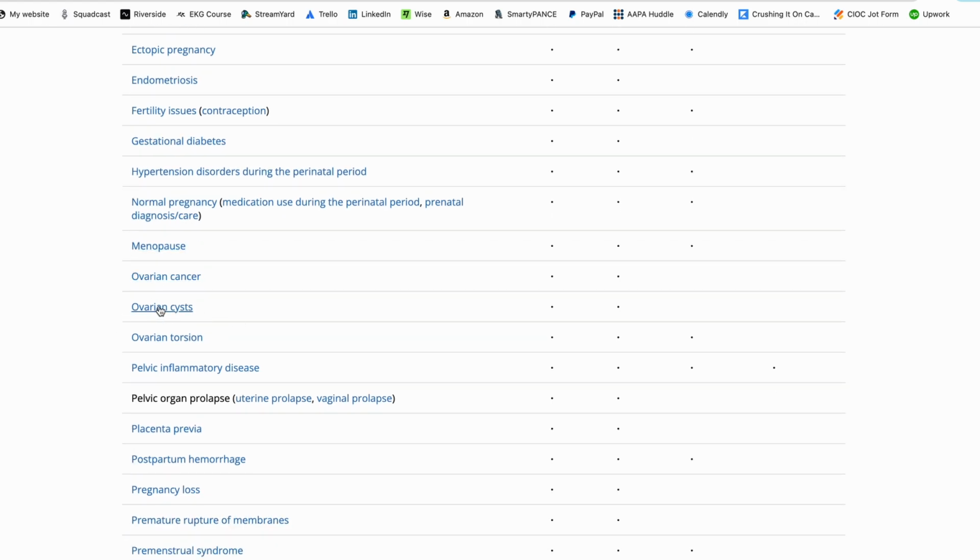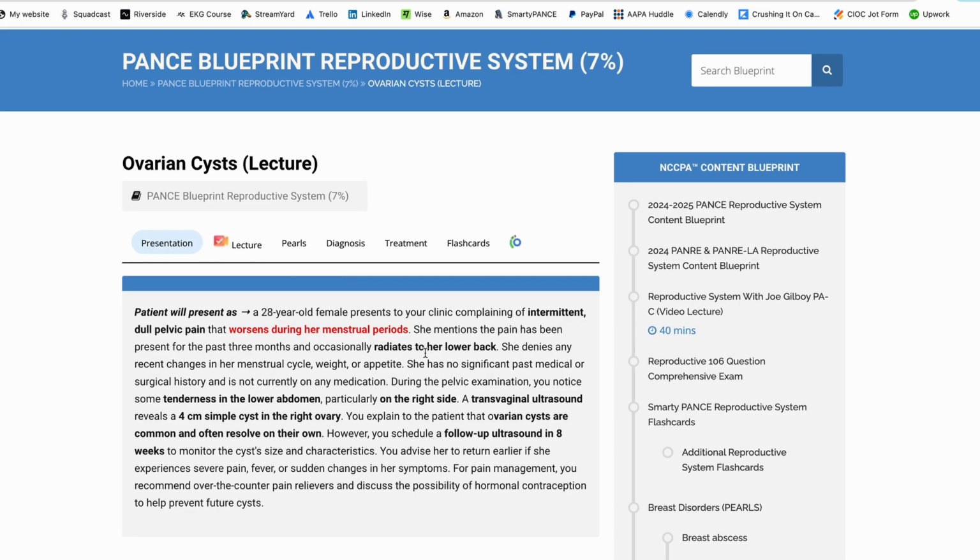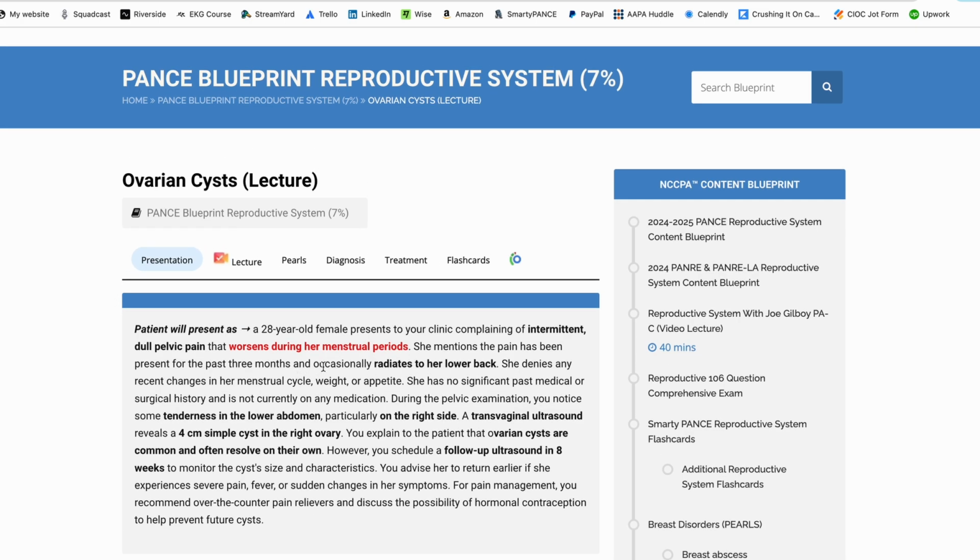And when you come to the blueprint, at least in Smarty Pants, they're going to give you a presentation. Sometimes they'll have a picture or a video there. I'll show you some of those later, and people get confused and think, oh, I don't want to watch a video. You don't have to watch the video or anything. Just go down below that and you'll see this presentation. What this is doing is highlighting all of those buzzwords. They're going to have to put some combination of these buzzwords in the test question in order to get you to the right diagnosis. So oftentimes you can easily compare things here.